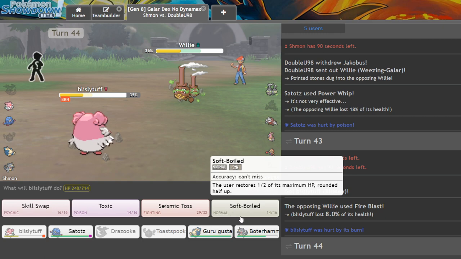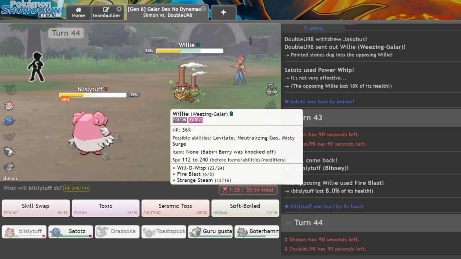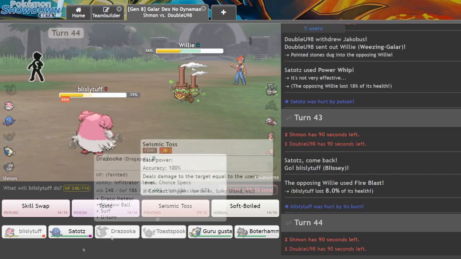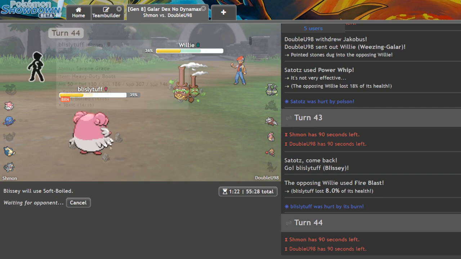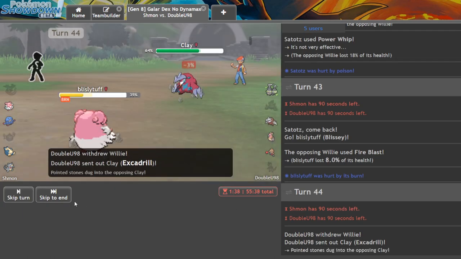Do you wanna Seismic? No, I want to Soft-Boil. I really do. Right, yeah, but if the Hitmonchan comes in. Yeah. Oh, yeah, no, we have a full life. Thank God. Yeah, just Soft-Boil. It's fine. I want to stop dying. Yeah, he's just gonna Strange Steam confuse again. Okay.